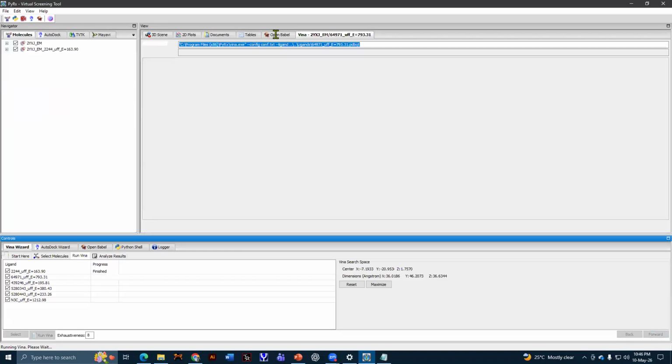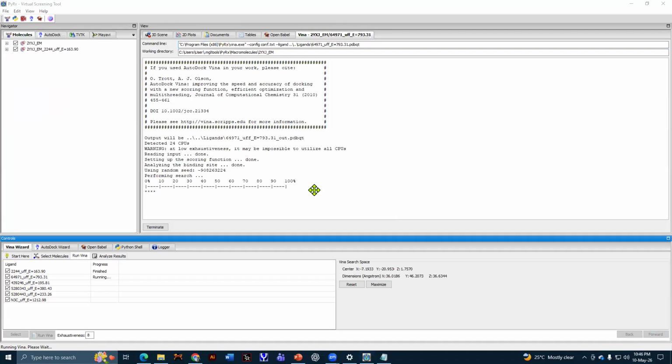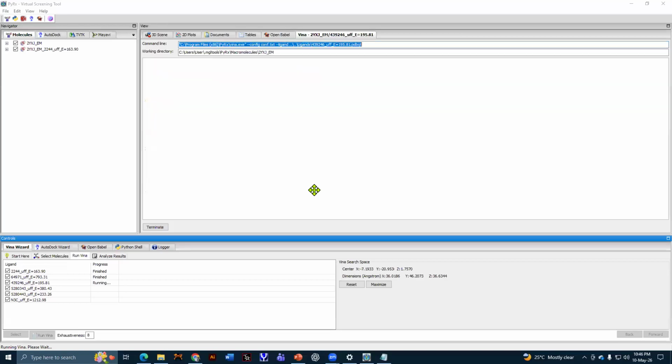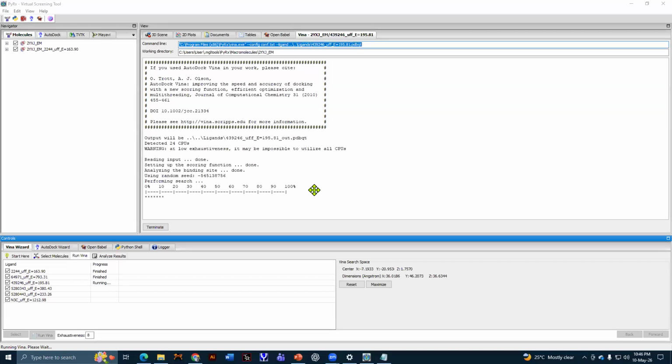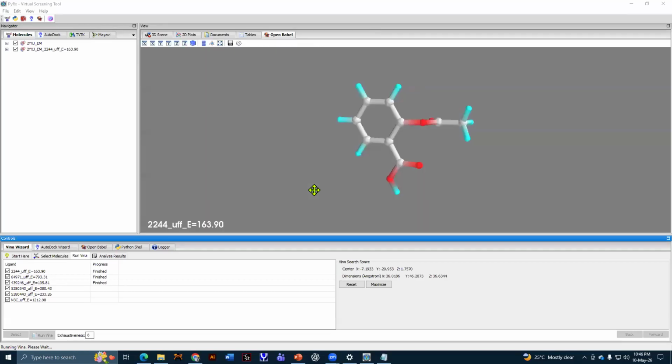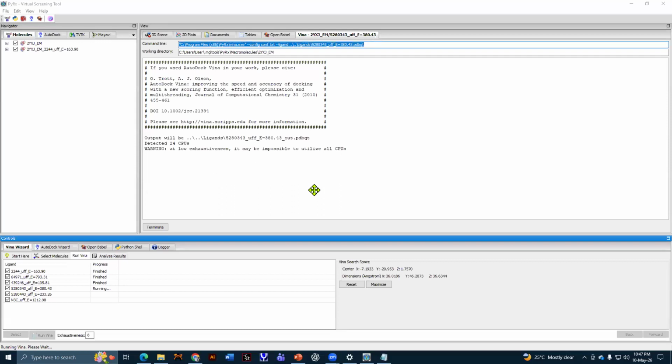Someone asked about the minimum system requirement for molecular docking. There is no such strict requirement, but most importantly, we need RAM.